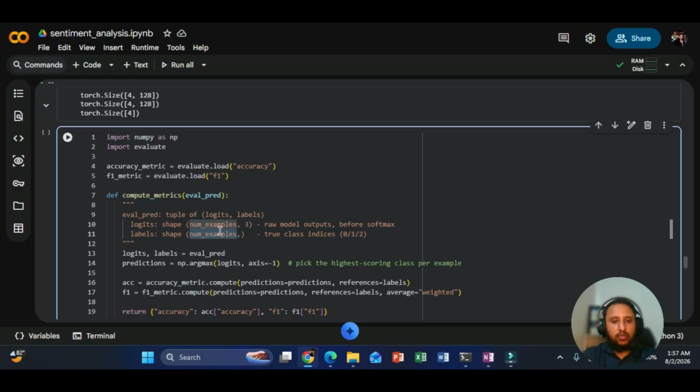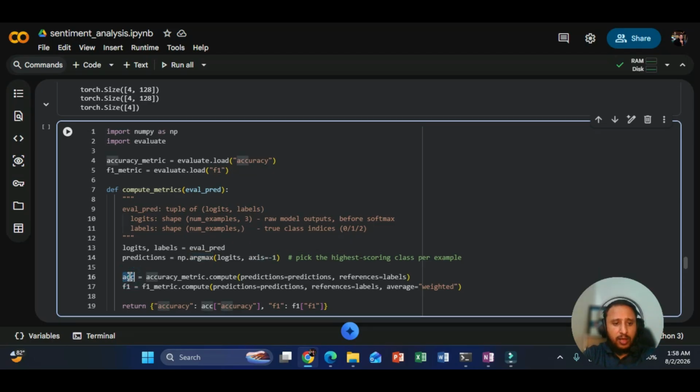Here I am unpacking these values, extracting the logits plus labels, because I need to take the argmax, the maximum index value of the logits, so I can compare it with the original labels. I am doing it on the last dimension.